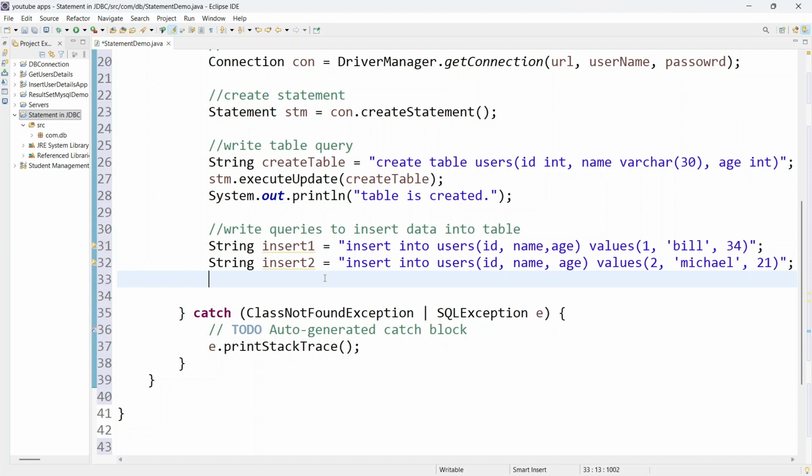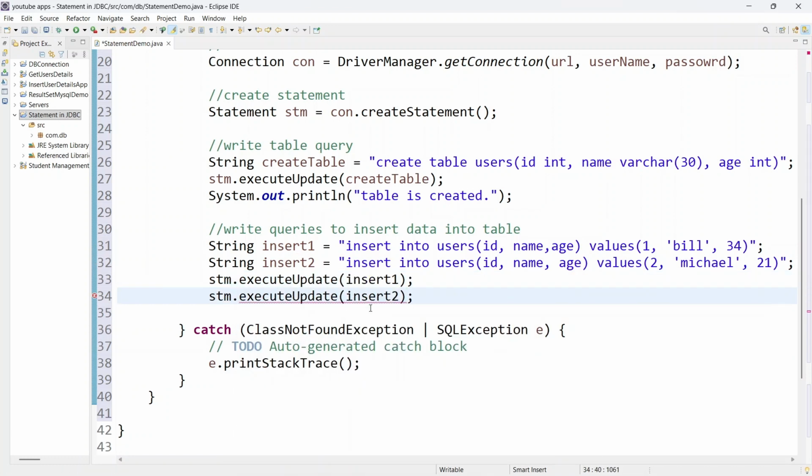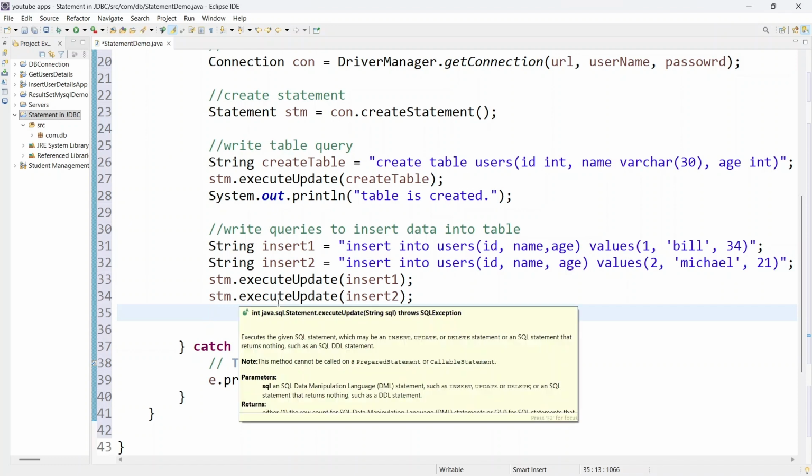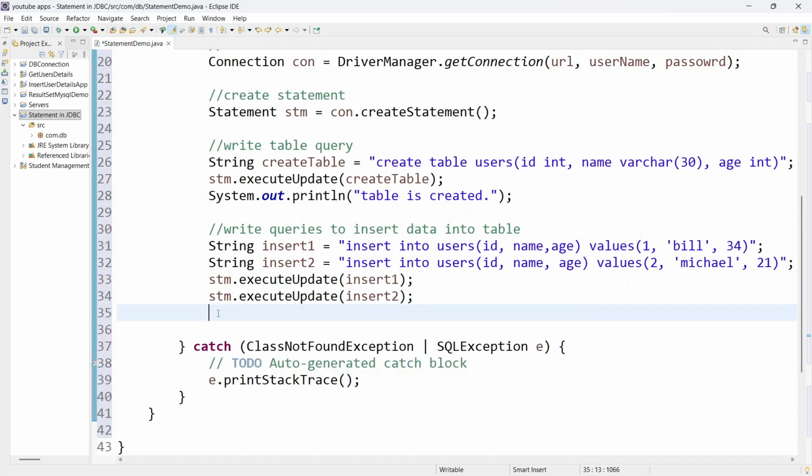If we have to execute these 2 queries in the database, again we have to use the statement. We have to use executeUpdate method, so that executeUpdate method will take them to the database and run the queries and return the results. If there is no error while executing the method, which means the control will come to the next line. So here I will write records are inserted.